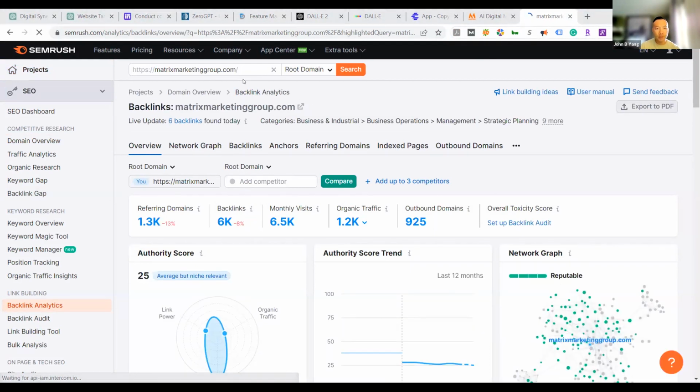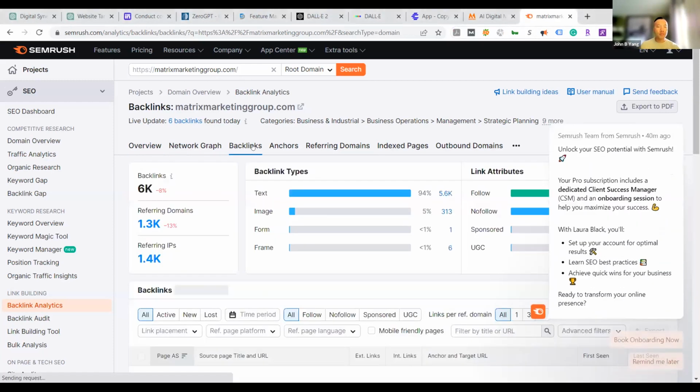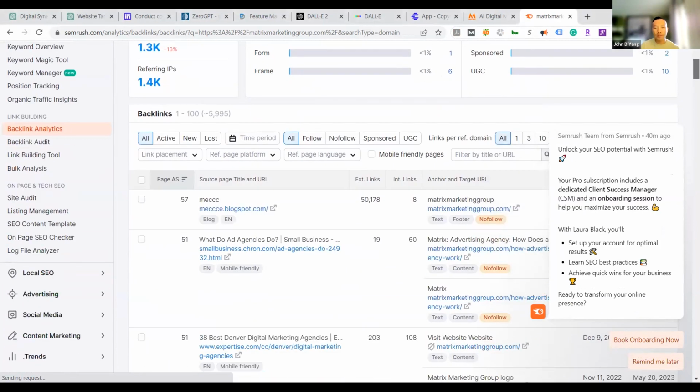So when I look at the backlinks, these are links coming from another website, a third-party website, that's linking back to my competitor, the Matrix Marketing Group, right? What I'm trying to do here is, as you know, the backlink is an important major ranking factor on Google. So it's not just optimizing your website, but the links that are coming from other websites, if they're relevant, if they're higher authority, important websites that have links coming back to your website, then those all play a role in the ranking factor.